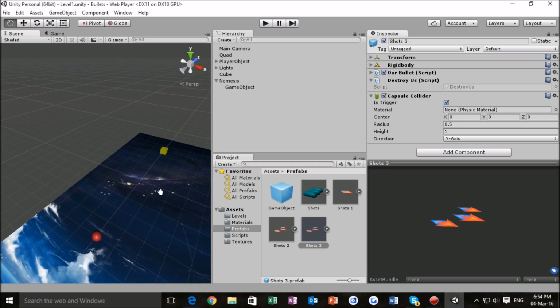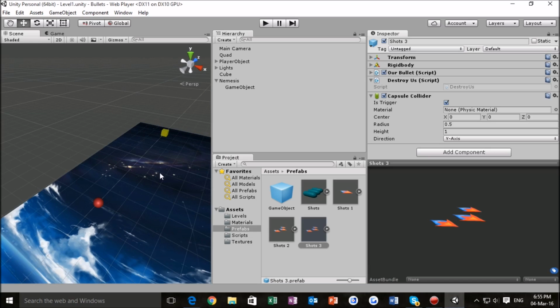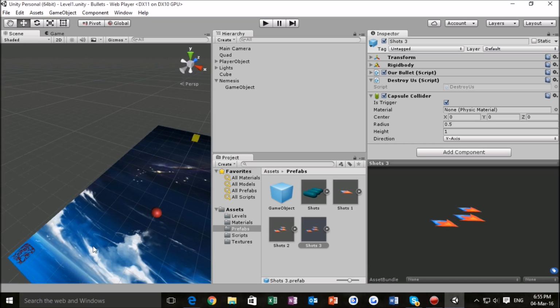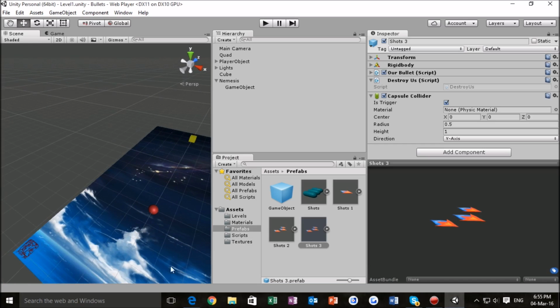So what we want to do is create some HUD elements that are going to be our health, and then we're going to add some health script to our player. And only after our health is completely depleted are we going to actually end the game, and we'll do it properly.